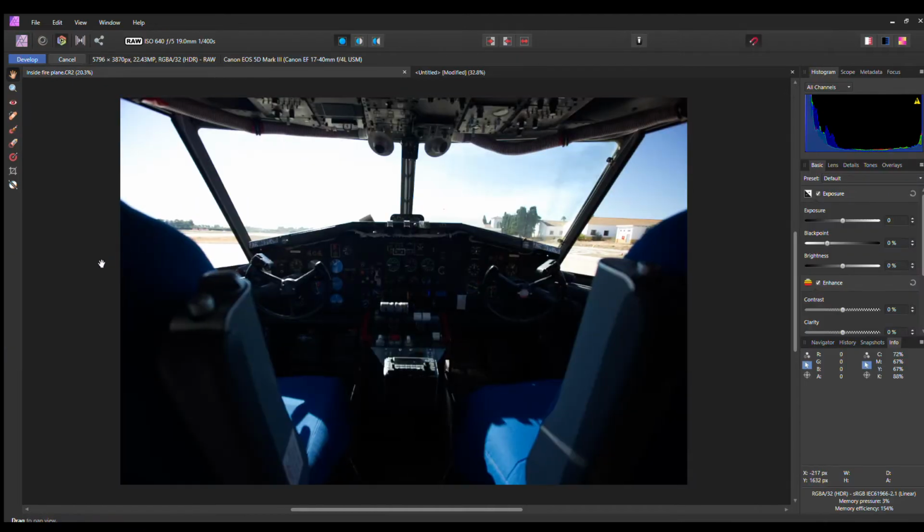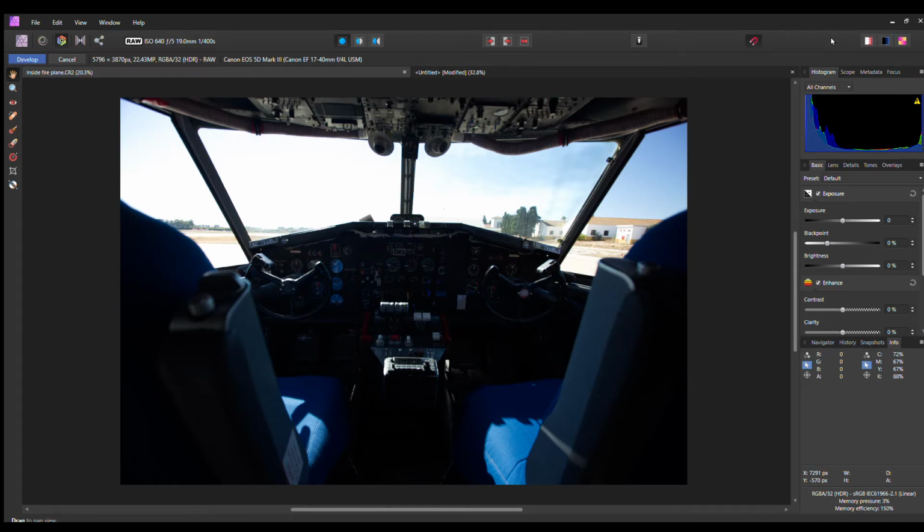Now this one is always going to be a hard one to edit. It's inside the cockpit of one of the fireplanes when it was being serviced at Malaga Airport, and so it's pretty dark inside and very, very bright outside because it was a bright sunny day, summertime being fire season. But it's a raw image, and here we see Jim's buttons.